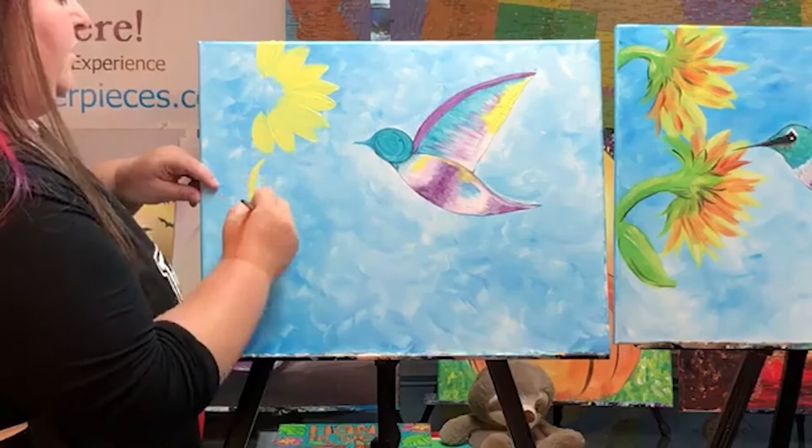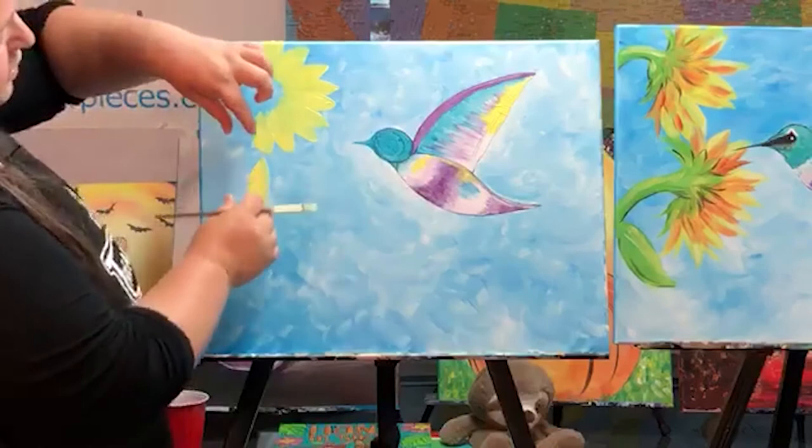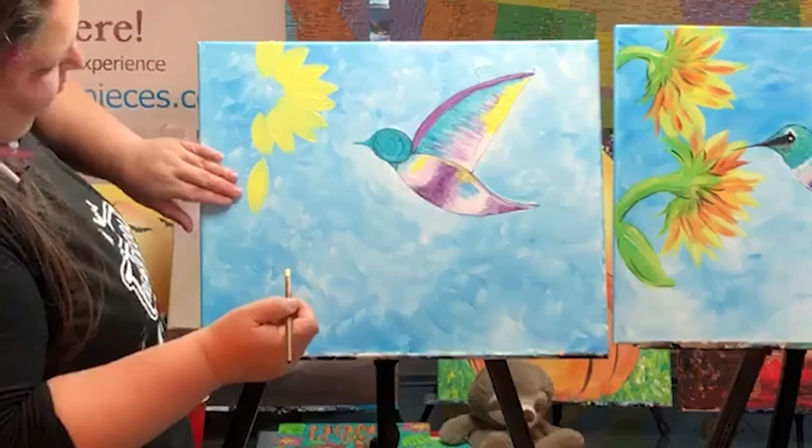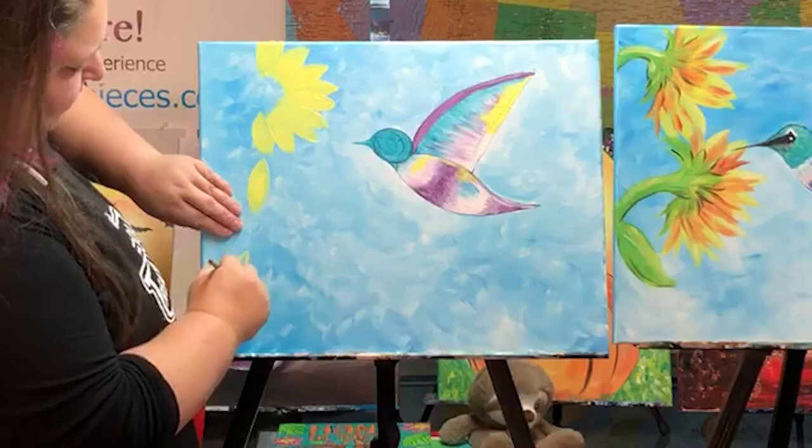So I'm going to start with, again, here's my first petal. They're just elongated ovals. So I'm going to try and get it to a point on the end. But it's not super particular, guys. You're going to leave room for the stem and the leaves. So I'm not going to put anything on this side. And using your hand again, I'm going to come down here for my last petal on this flower. Okay. So I'm going to leave this side open.